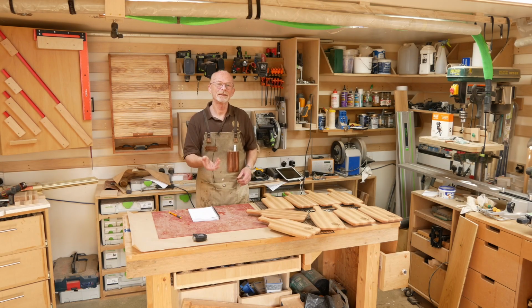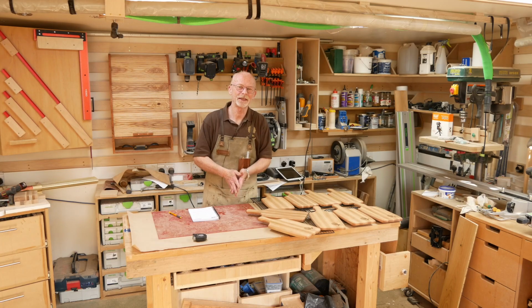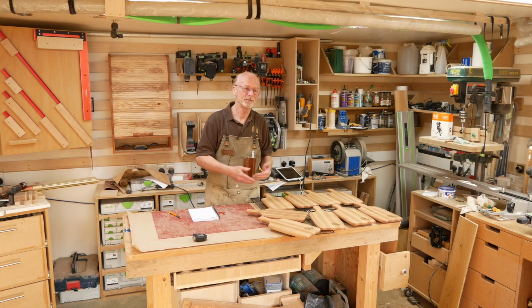So I'll come back to you in another video with a new improved jig, hopefully, if I manage to make one, and also with some improvements to the design, some little ideas I've got that I think could take it to another level and allow you to charge a little bit more if you decide to make them yourself.